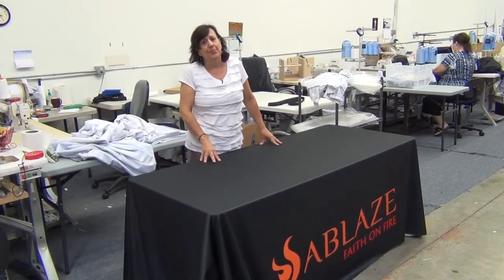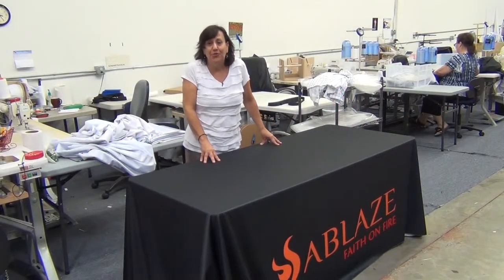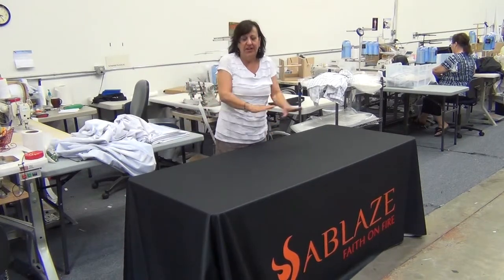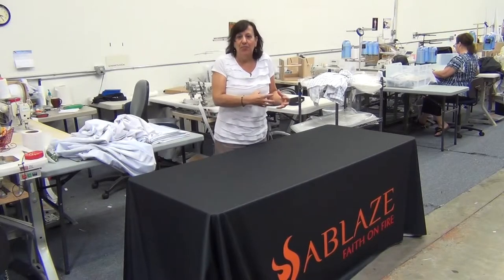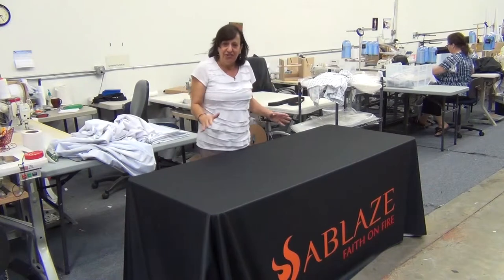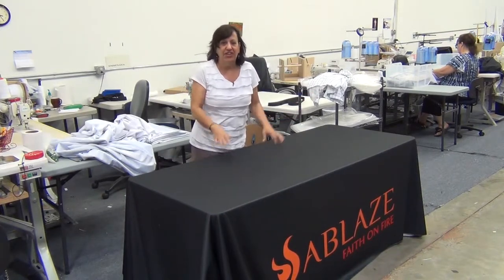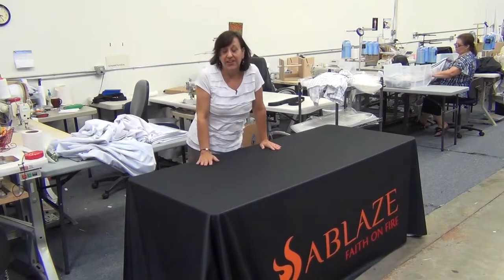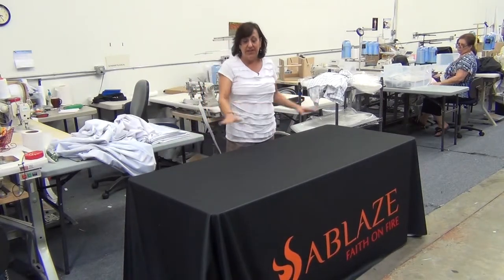In addition to that, if you're a mobile church and you're meeting in a school cafeteria or a gym or a classroom, these table covers can be used to really create an environment that is not like meeting in a school. It can actually become a church building just by changing the color and the way that you use the graphics to cover up any of these tables.